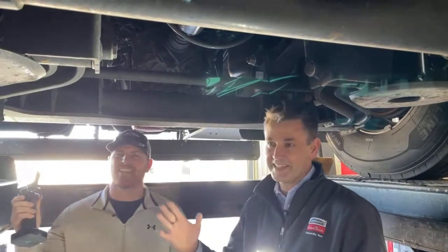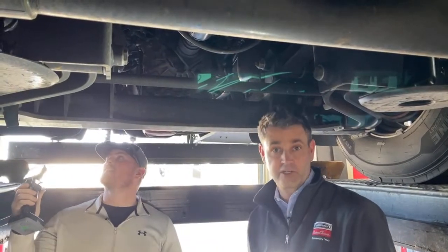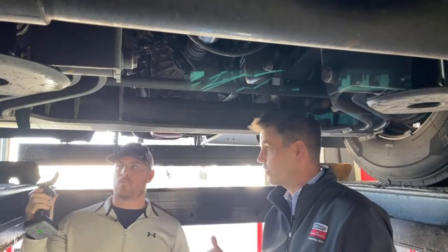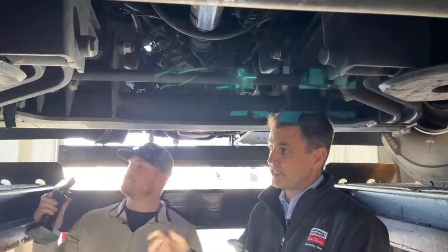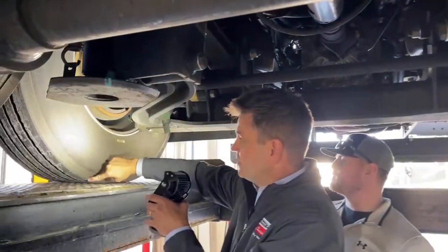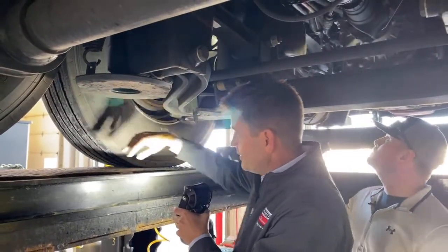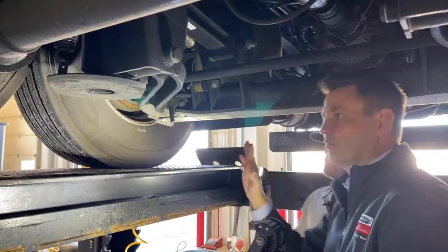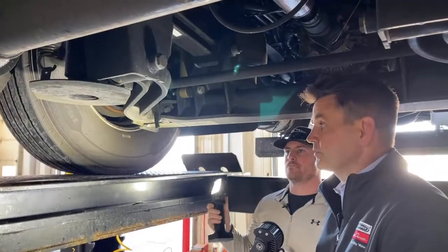We actually designed these to turn the maximum that they would need to on a 38-foot coach, and you won't find any 38-foot tags out there. You might find a 40 with Newmar; I think they do some of those. But yeah, you want to eliminate tire scrub, and what tire scrub will do is create a notch on the outside edge of the tire, like a really deep notch. When that happens, that just means your tire was scraped because it didn't turn. That means all tag axles want to turn.